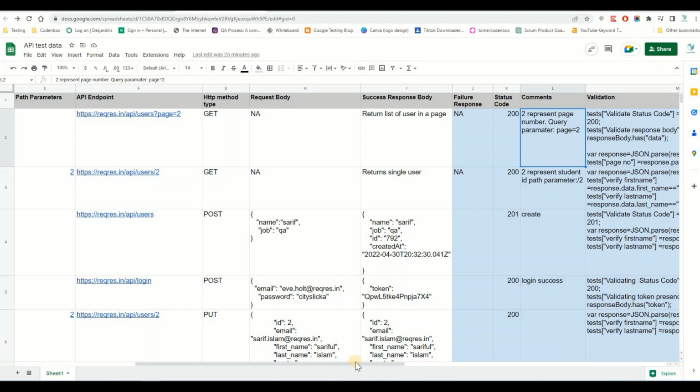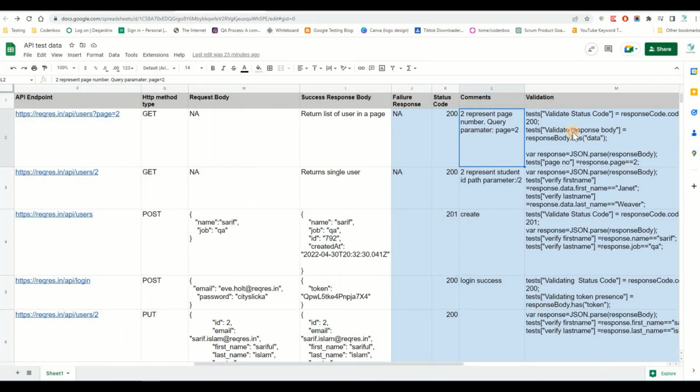Also at the very end there is a validation. We'll talk about some validation. It is JavaScript code that we can pass in our testing tool, like Postman, that will do actual validation for this test. Not only manual testing, where as a human we confirm: are we seeing this 200 response? Yes. Are we seeing the response body, the data it's supposed to be? We can say yes, pass.